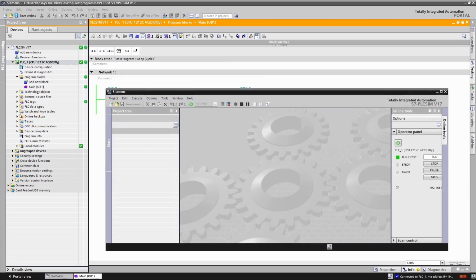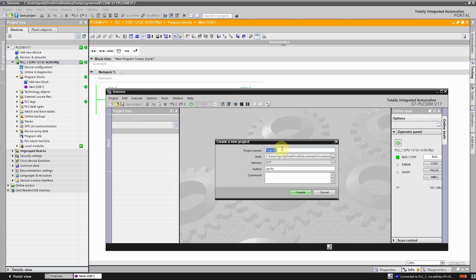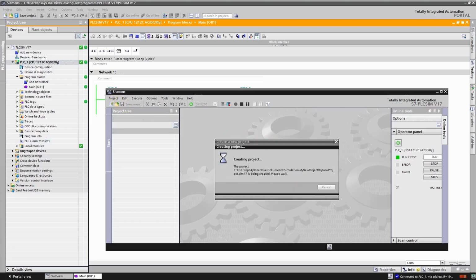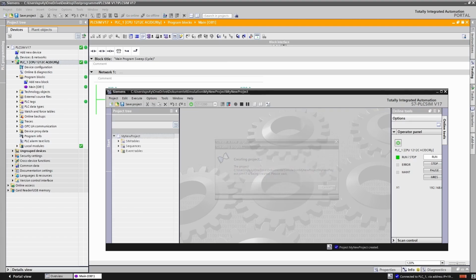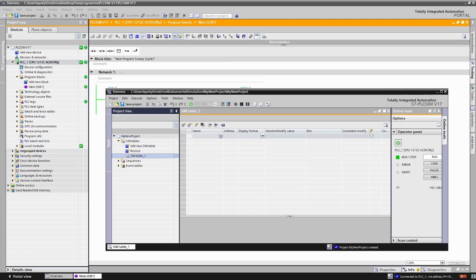First, I create a new project. In this project, just like in TIA version 19, we will find a SIM table. I will now enter our input into the SIM table.